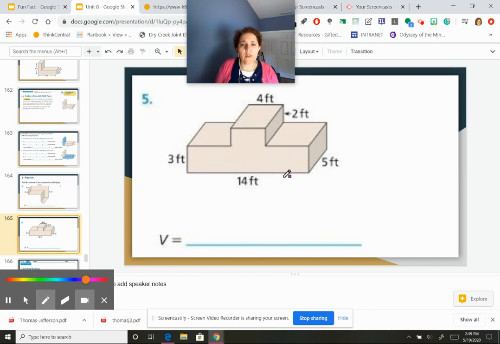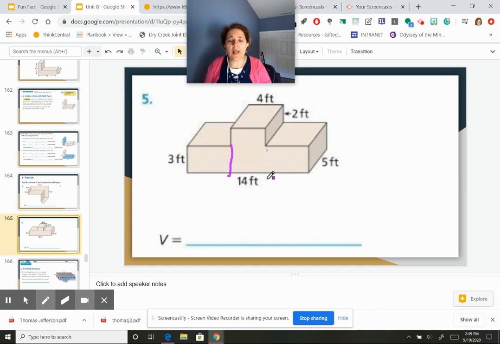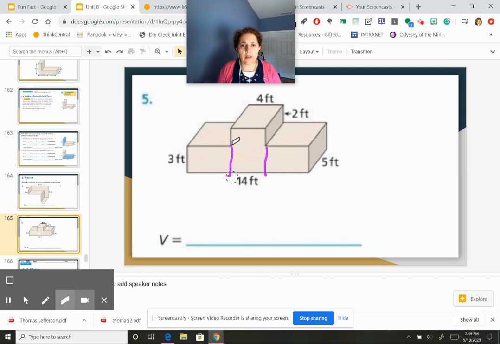Because this is so delayed. There it is. But now watch. This is still not one shape. This is one shape, but then I would have to cut it again here. But now I would have to find volume 1, volume 2, and volume 3. Okay? So I don't want to do that. Do you see any other place where we can cut it? While I'm erasing, look at the figure and see, is there any other place I can cut it?